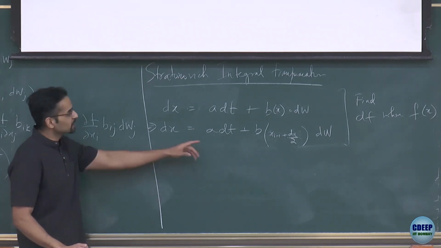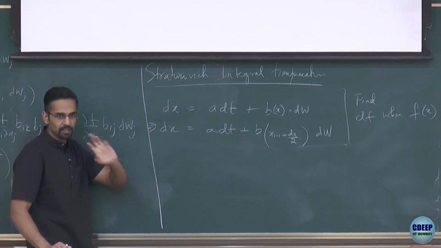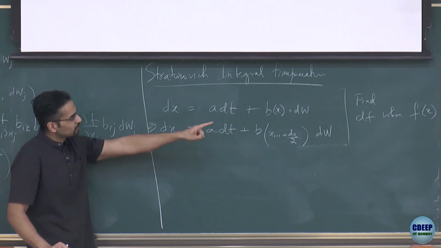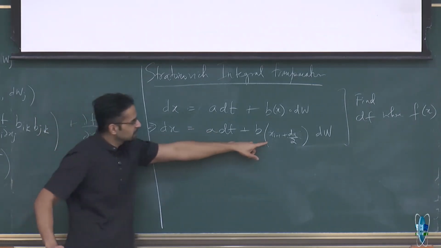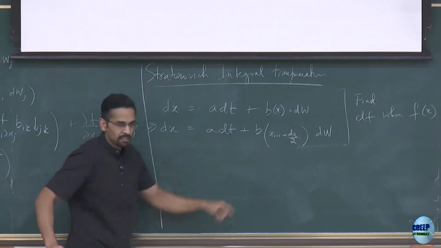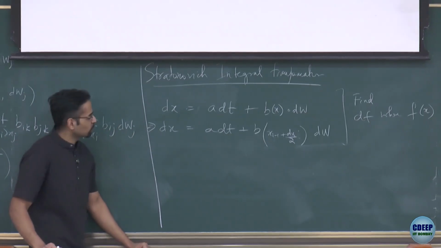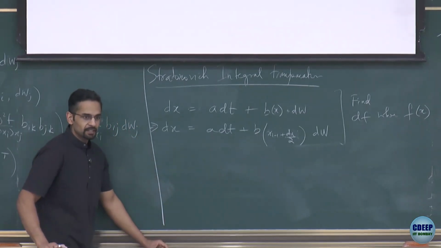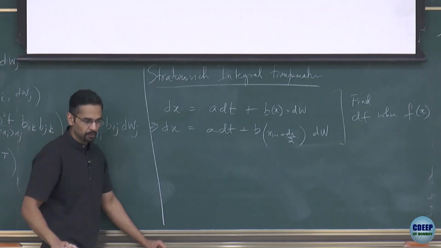Okay, so now this is where we will go back to what I had indicated a few classes ago, which is that Euler's midpoint rule derivation. So what I want to do is, using a Taylor series on f, get some equation for df, but which has a form where I evaluate b at the midpoint. So what we will do is we will expand f at xi minus 1 and at xi about its midpoint.